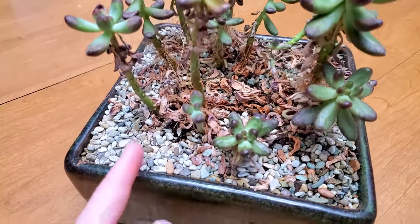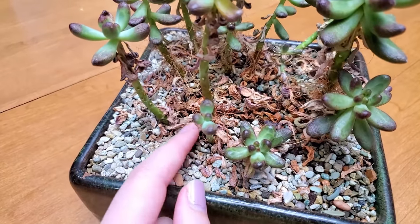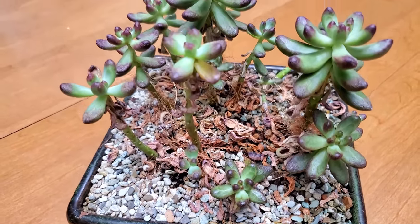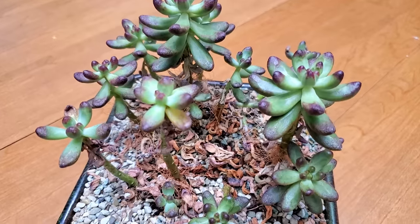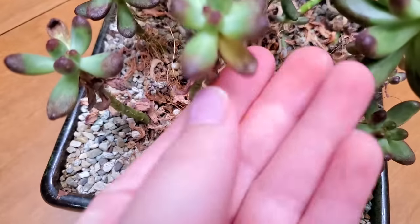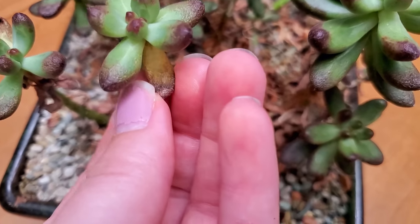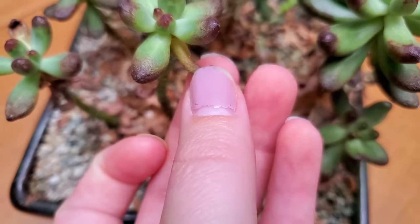But if you are seeing aerial roots and if you're seeing a bunch of your leaves dry up and fall off, that is absolutely a sign that you need to be watering more frequently. And what's interesting is you can see this little leaf here, it actually looks a little bit yellow, but see how it's also deflated?